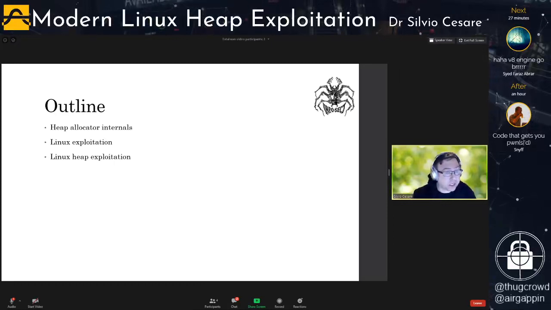I'll look at Linux exploitation in general, or how to gain code execution on a modern Linux system. And a modern Linux system, of course, in default user land does not include control flow integrity. So that's okay, we can hijack control flow. And then I'll talk about how to combine that with our heap allocator internals and how to gain code execution using ptmalloc2.